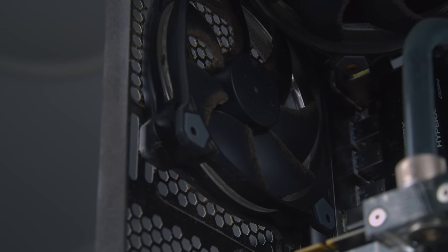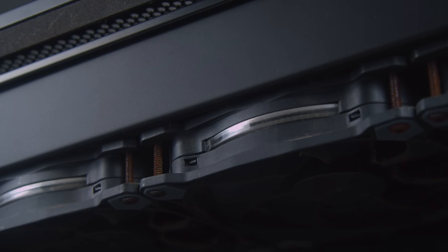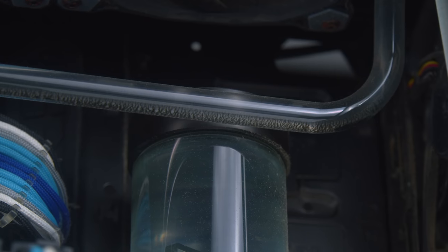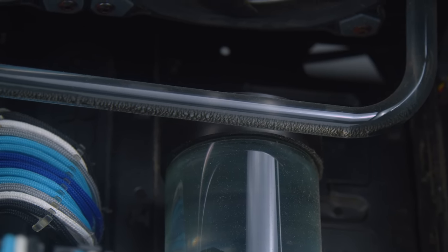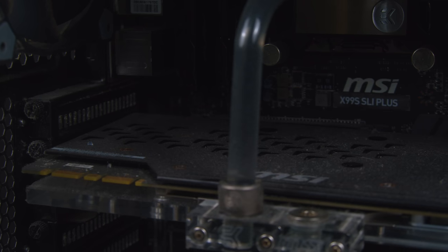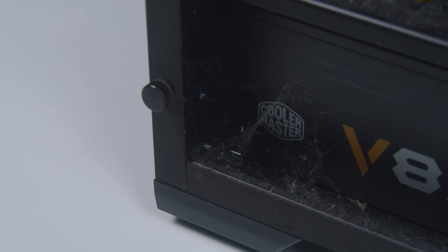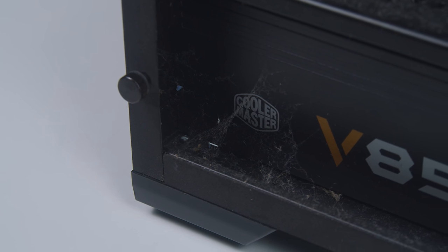As you can see, we have major buildup on all of the fans, top, front, and back. All of the screws are rusted. There is major algae growth in the whole loop, chunks of it at the bottom of every single tube. The GPU has seen much better days. The CPU block looks to have liquid marks of some sort stained on it. And we have actual webs down by the power splash shroud. I guess this must have been a cozy home.